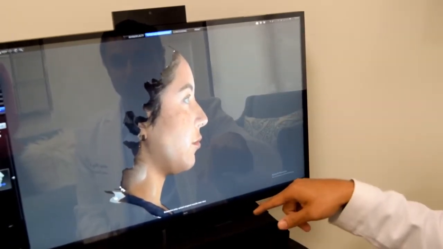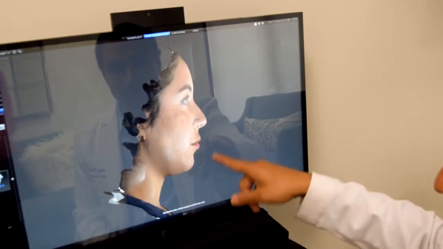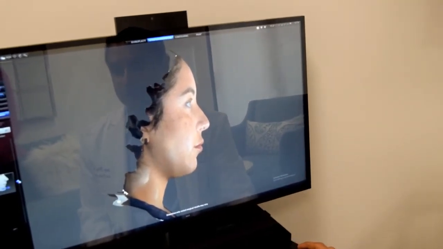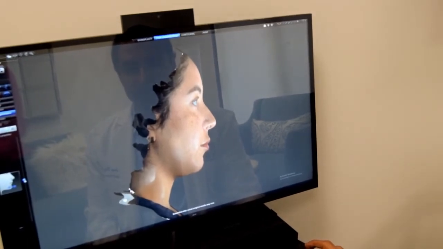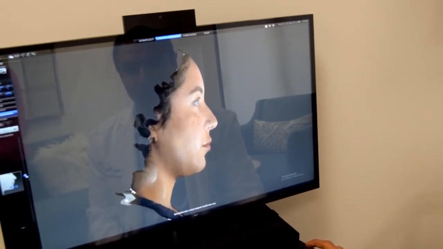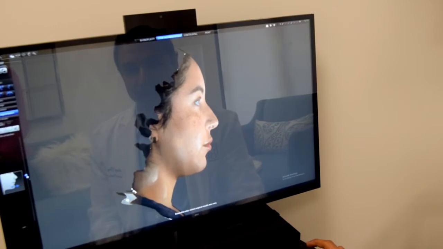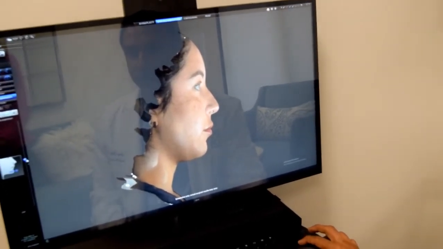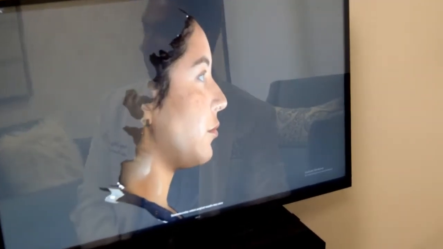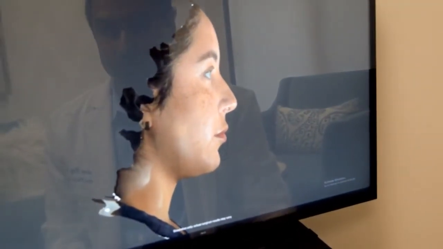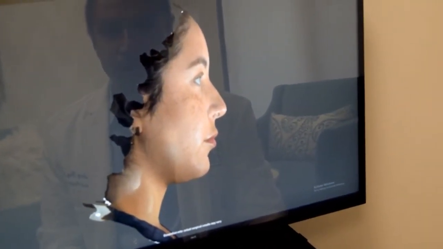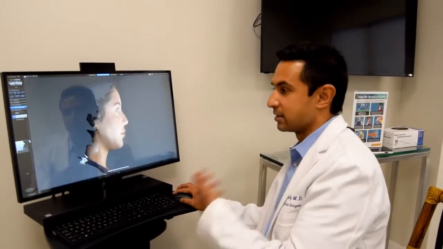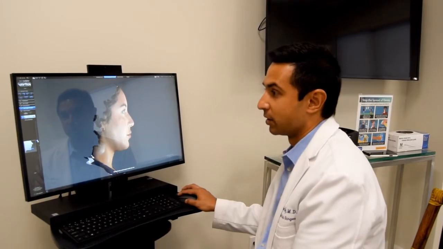In this case, you can see that this is a lateral view of Liz's face, and you can kind of notice that the chin is a little receded there, right? So basically what this model allows me to do is simulate what a chin implant might look like, right? And I have to be realistic as to what I feel like is an appropriate augmentation with the chin implant sizes that we have. And I'll walk through with a patient, and the two of us would then get together and make a decision as to where we want to do it.